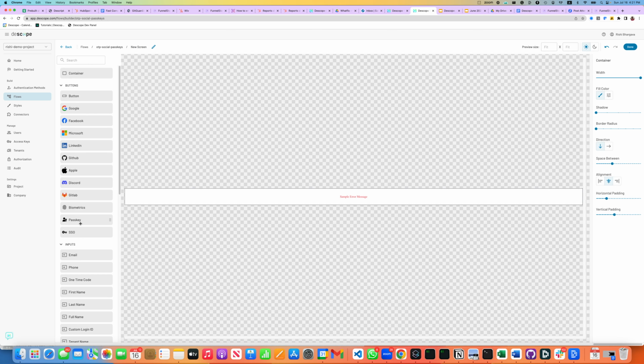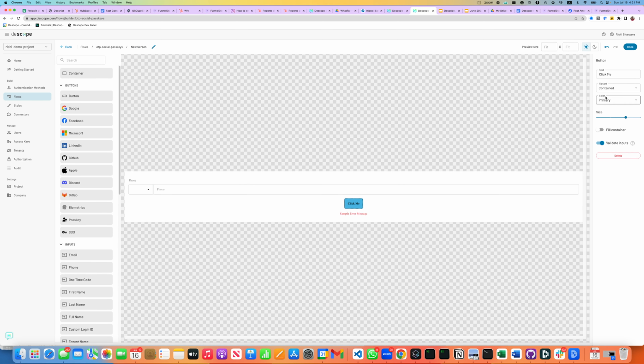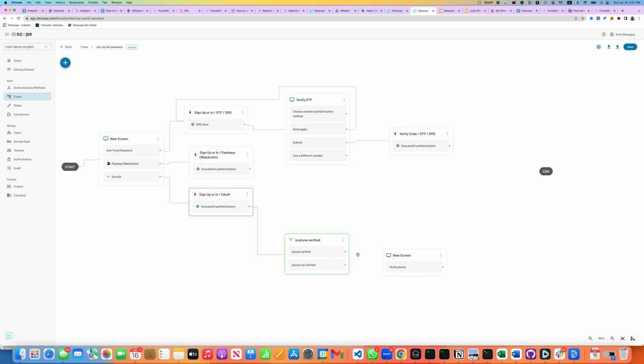So we take phone, add a button, verify phone. And this connects to phone not verified. If the phone is verified, you can go ahead and log the user in.